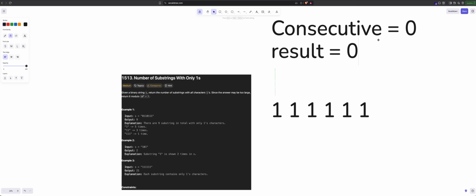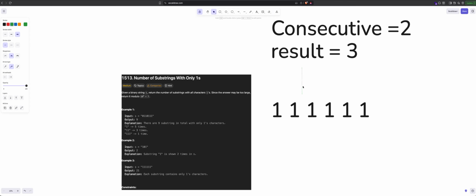If we see a 1, we increment the consecutive to 1, and then for the result, I will just add the consecutive, which will be 1 in here. If we go to the next step, the consecutive becomes 2, because we have 2 consecutive 1s in our given binary string. So I'm going to add 2 to the 1. That will be 3.